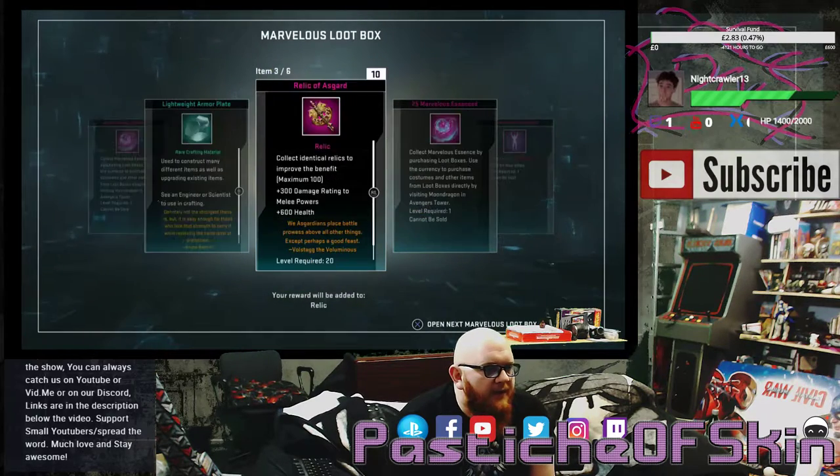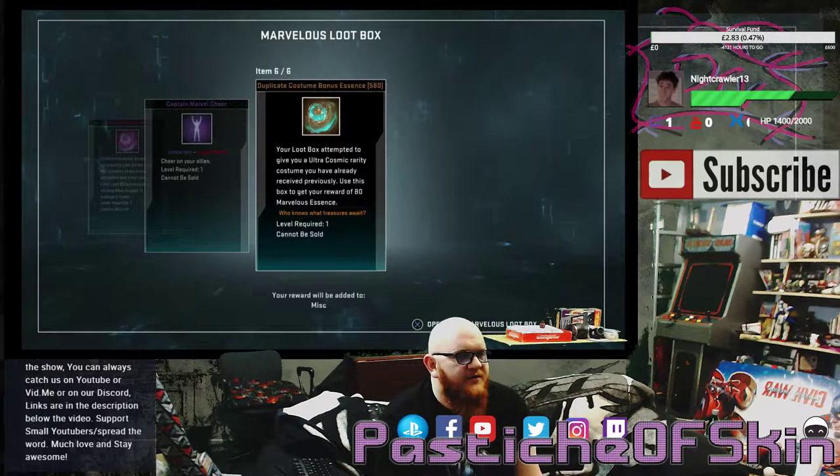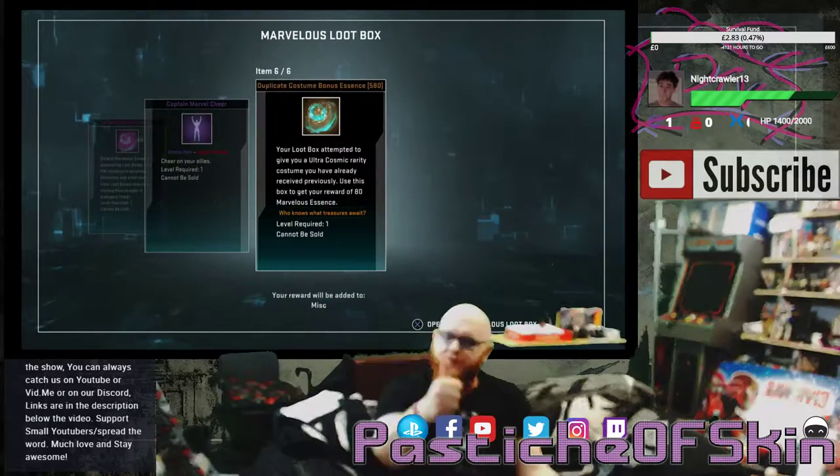4 Marvelous Essence, Lightweight Armor Plate, 10 Relics of Asgard, 25 Marvelous Essence, a Captain Marvel cheer, and a duplicate costume bonus Essence. Which means we literally got one of the highest tier costumes on the first box. Grit.